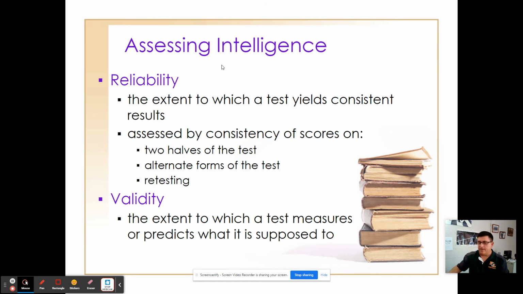Now, North Carolina just phased out a test called the NC Final Exam. The NC Final Exam was used, and I'm sure some of you may have taken it, or your brothers and sisters. It was neither reliable nor very valid. It was one of the weaknesses of those tests. They weren't normed or standardized. So that's why you had these huge ranges of scores on there. So thank goodness North Carolina is phasing them out.